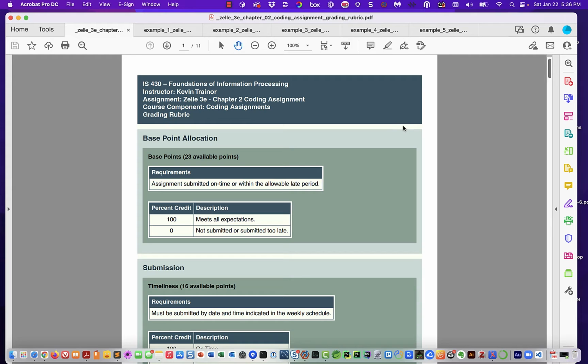Okay, so these kind of practice assignments have a lot of common qualities. One is almost all my assignments are scored on the basis of 100 points. So let's begin with the base point allocation.